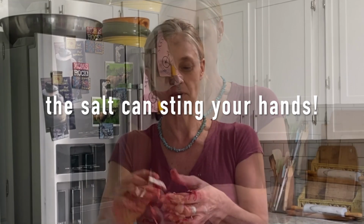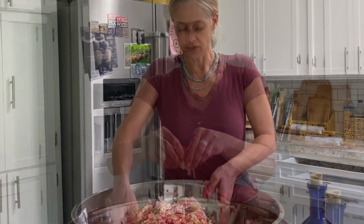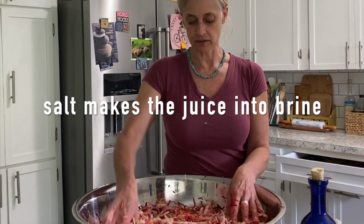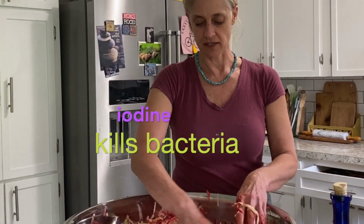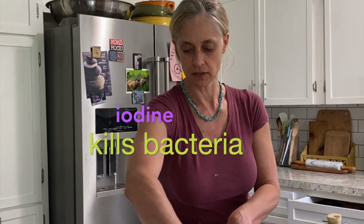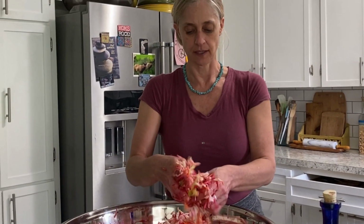So for now, I'm going to mix and mix, just with my hand, but when I get to a little core piece like this, I'm going to break it up. All of the liquid's going to be coming out, especially after I add the salt. Enough salt so that it is saltier than I would ever have a meal. You don't want to use iodized salt for a fermented food. Keep it as pure as possible. You wouldn't want to use non-organic ingredients, because of the potential for having pesticides or herbicides.